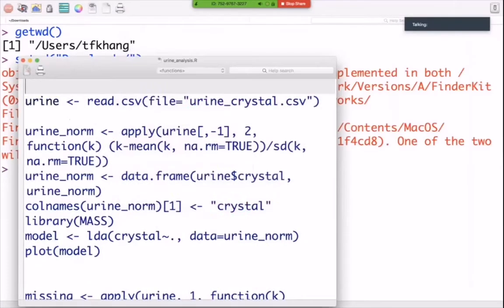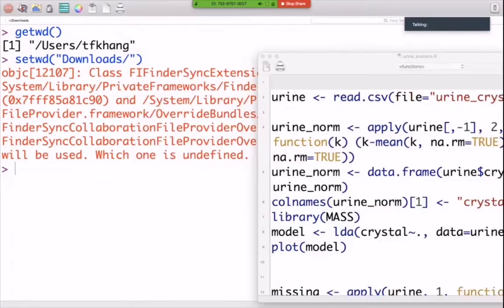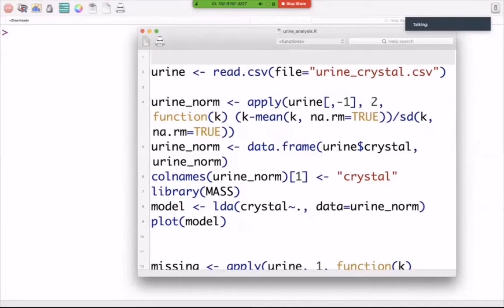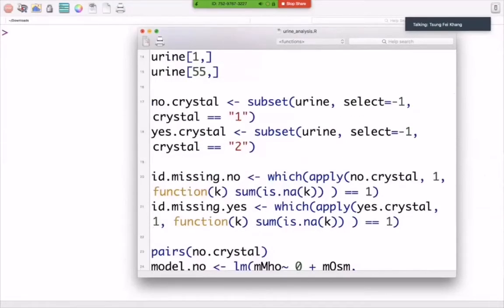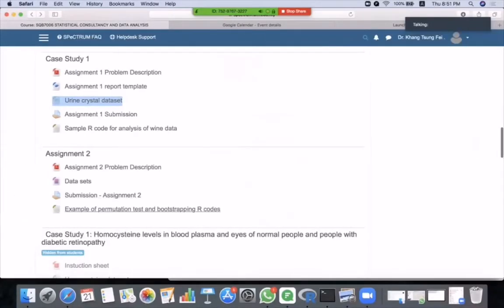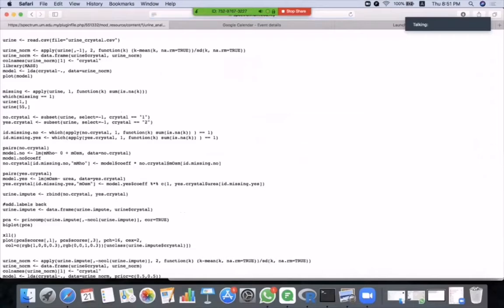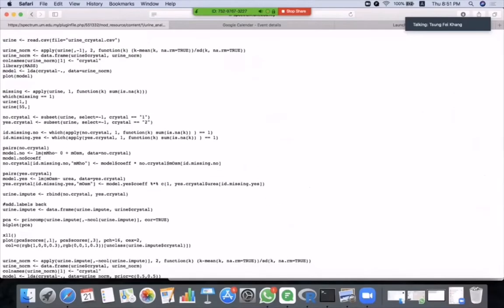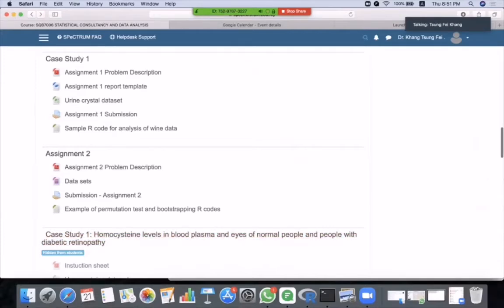Right, let me see this part here. Analysis. Oh, that's not the correct code. Let me see. I think I uploaded the wrong one. Let me just take a minute to correct that.